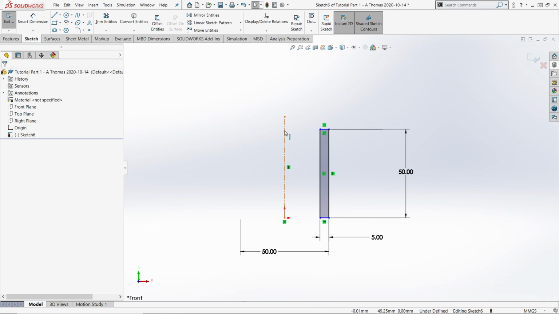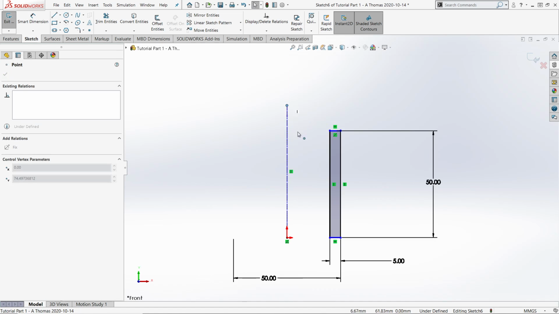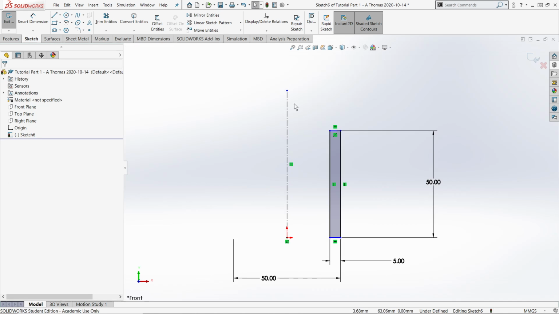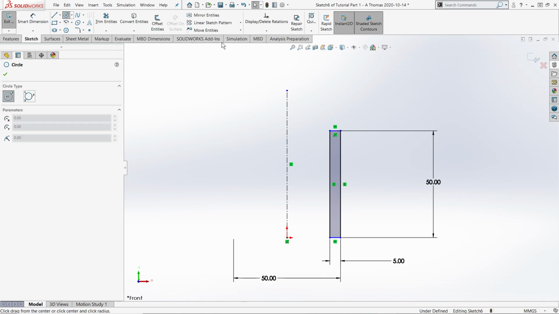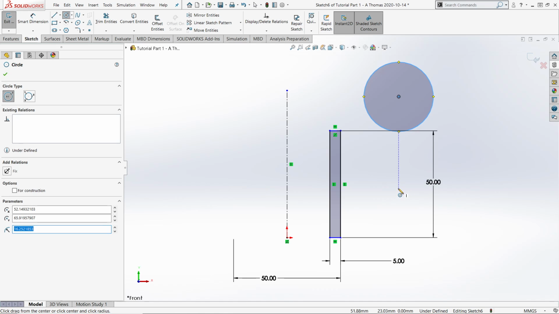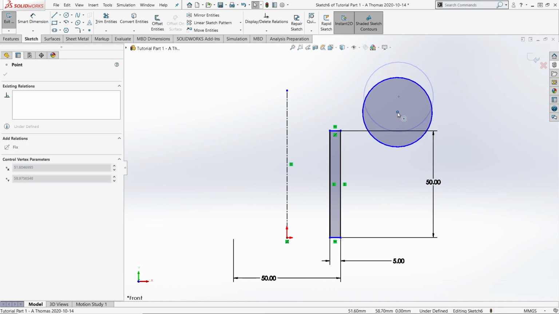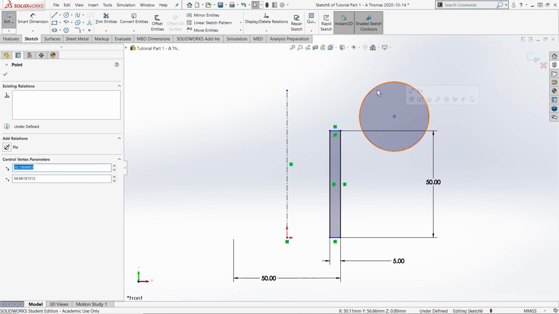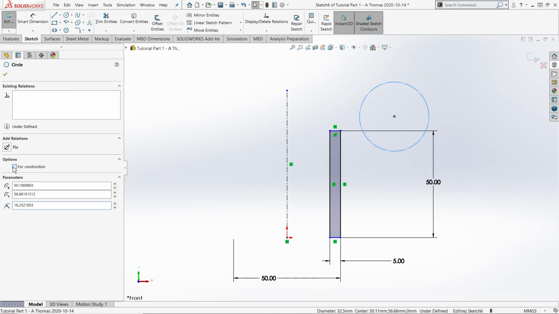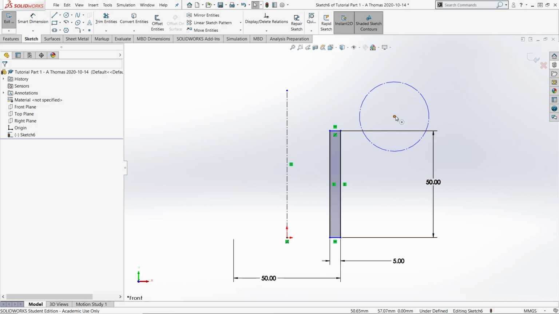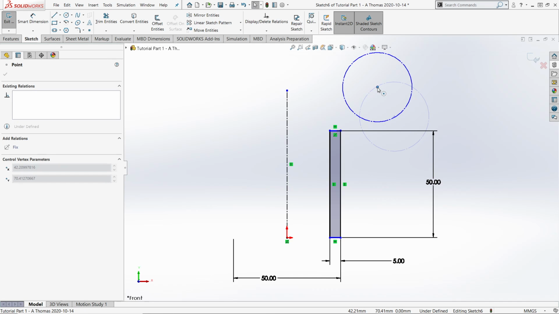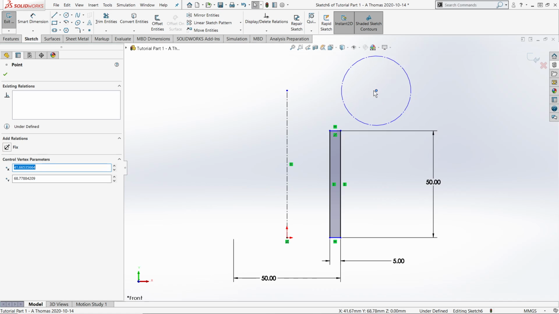So this center line, if you notice, has an underdefined point on it. That is fine. The center line isn't actually part of the sketch. It's called a construction line. It's like a construction feature. So I can actually draw any type of shape, like say this circle. And if I just needed it to help align stuff, I can just click on the circle and click for construction. So now this circle isn't actually affecting the part, but I can use it to orient things.